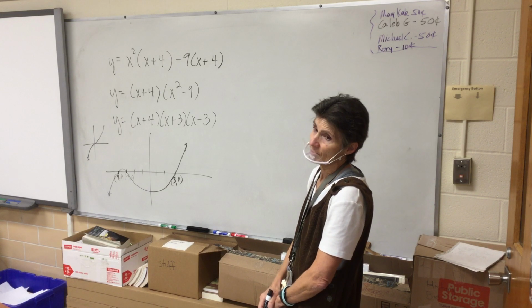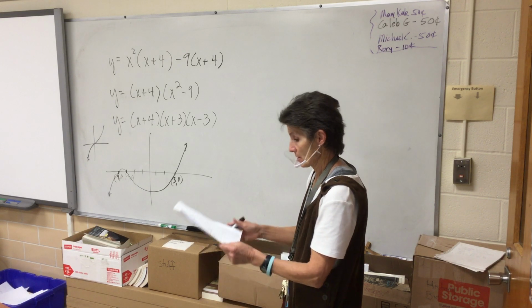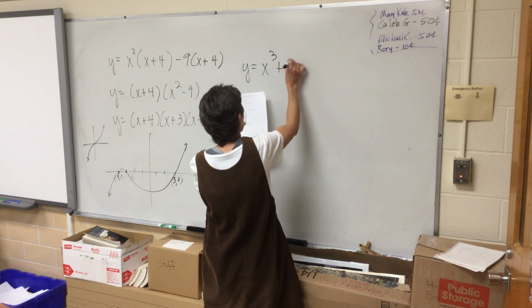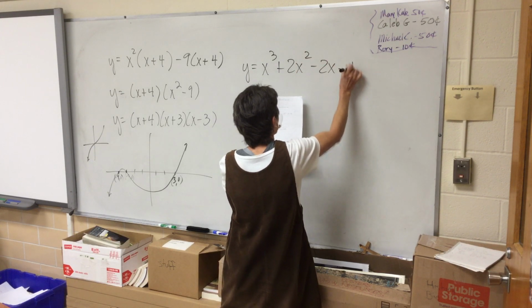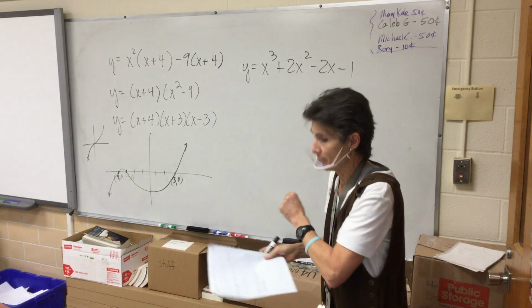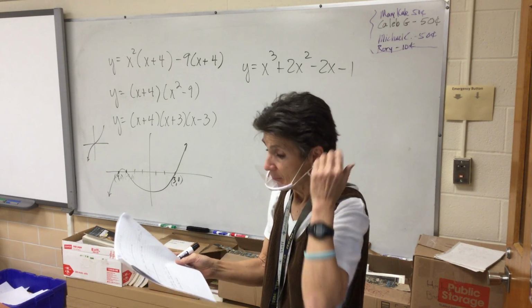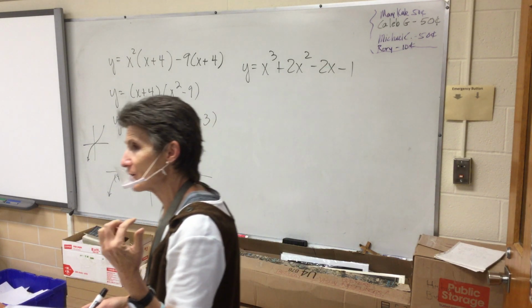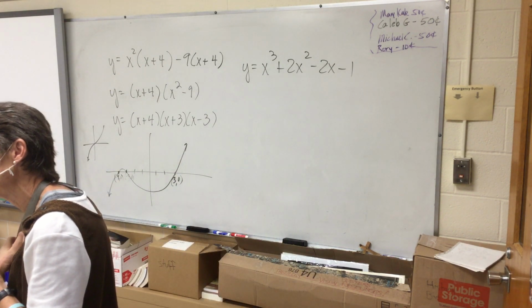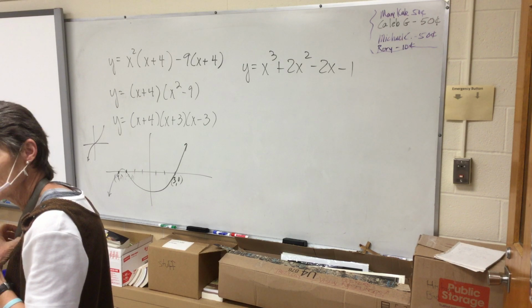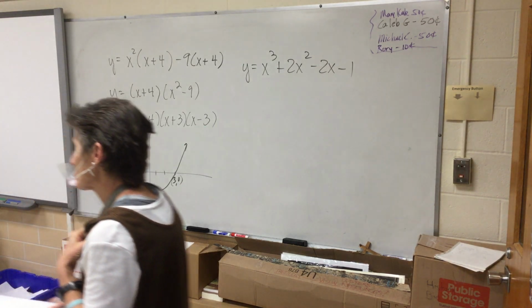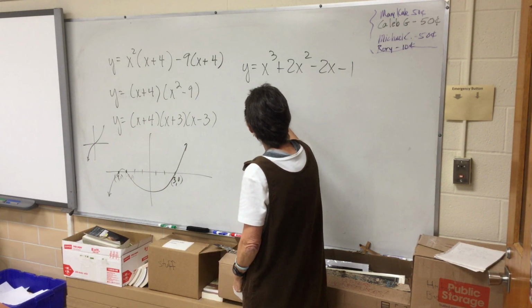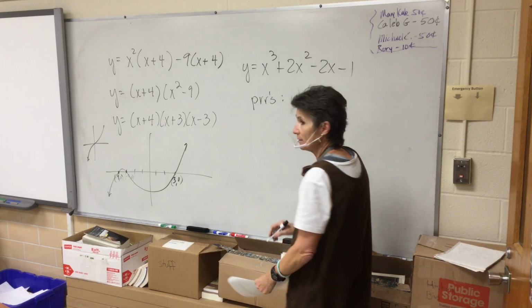Now the next one, on the other hand, is a little bit tougher, because the next one does not factor by grouping. Now I kind of put a clue in the problem because I said list the PRRs. And when I ask you to list the PRRs, that usually means you're gonna have to do what? So what are the PRRs for this problem? Yeah, we got kind of lucky. The PRRs are plus or minus 1.